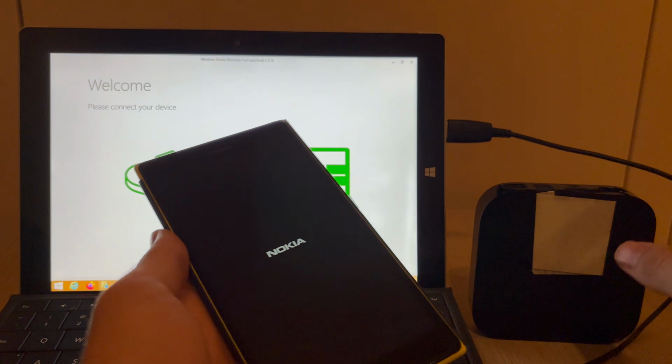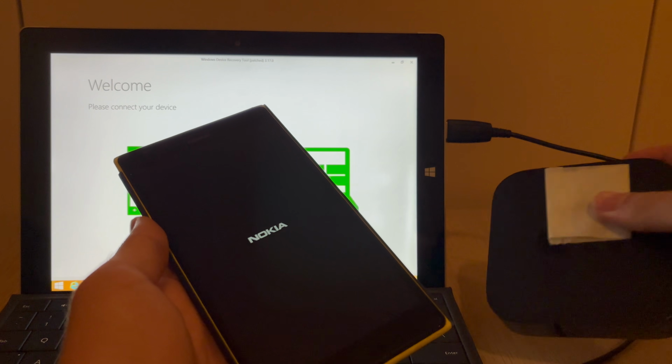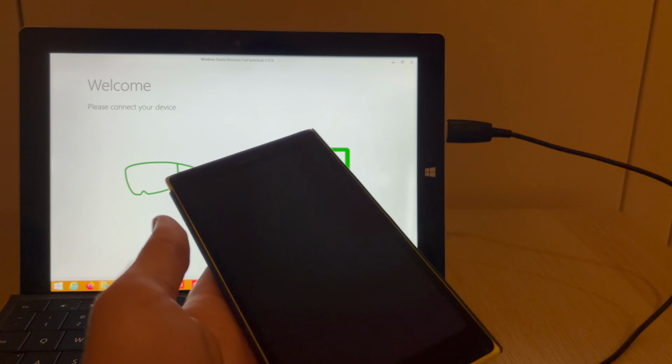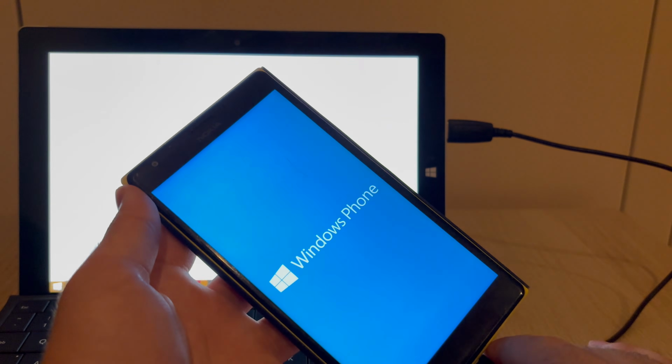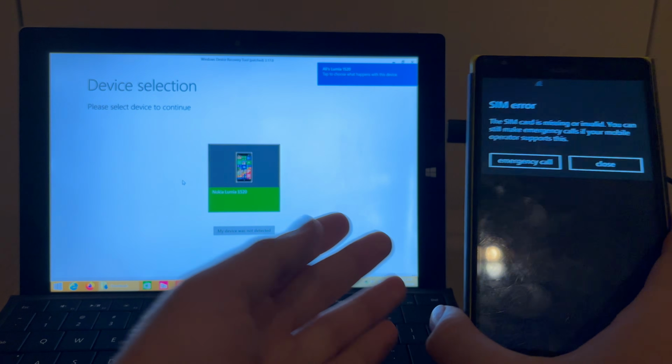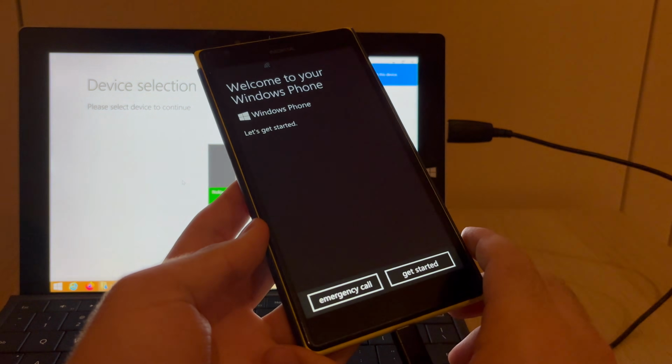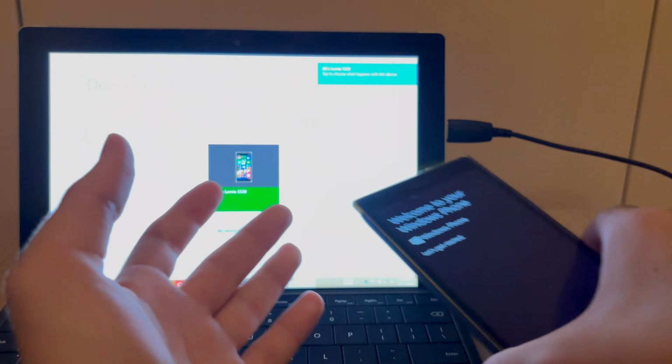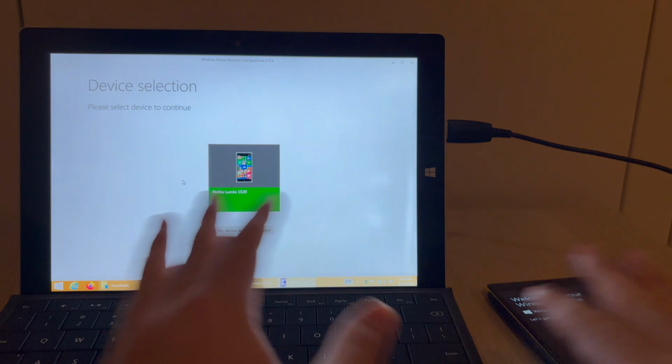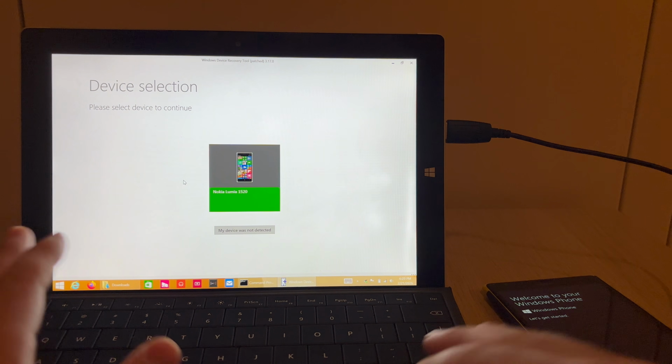So yeah, and if you're wondering what I used as a stand for this, it's my Apple TV 3rd generation. Go ahead, take that out the way. And boom, we got the Windows Phone. It's restored. I'm gonna go ahead and set this up again and enjoy Windows Phone 8.0 stock because I'm done trying to jailbreak this. It's garbage.